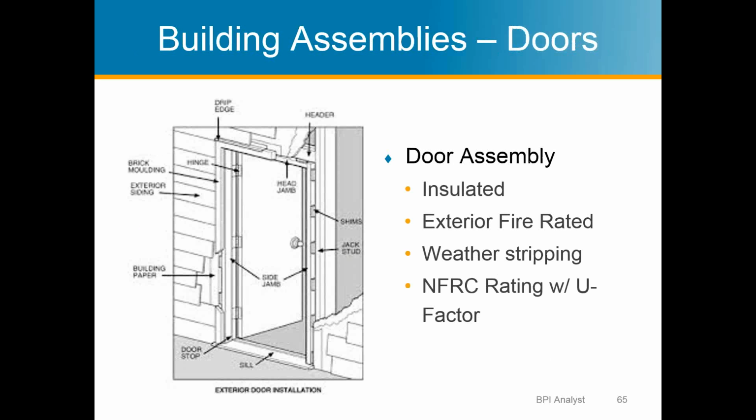Doors. There's really not any great technology for doors to do super duper great building science doors. Doors are doors. There are obviously hollow core doors, which are supposed to be on the interior, although I see them on exterior doors. You can get insulated doors with slightly higher R values. Solid wood doors are also there. They can also be rated, and you can get a U factor of them.